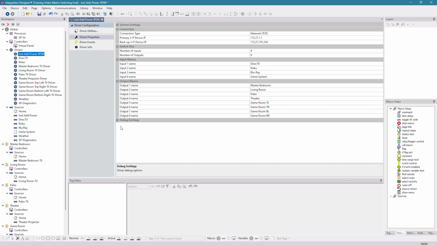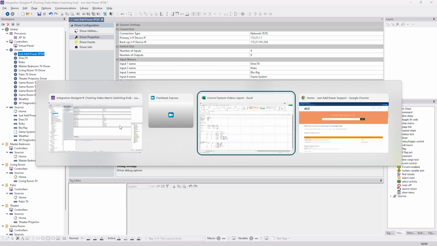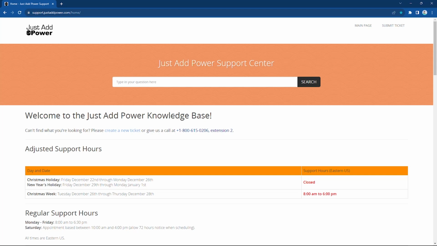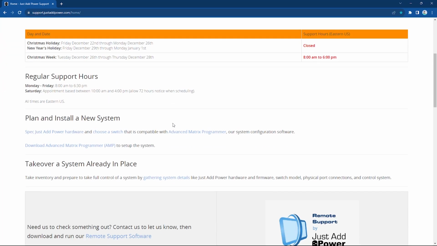So we've got those 4 TVs in the game room. We've got a 2x2. Now I can make them watch whatever I want to, but they're still just single screens. We want to be able to put them into and out of video wall mode. So we need another driver that lets us change video wall mode. You get that driver on our website. It would have been downloaded with the AMP driver.